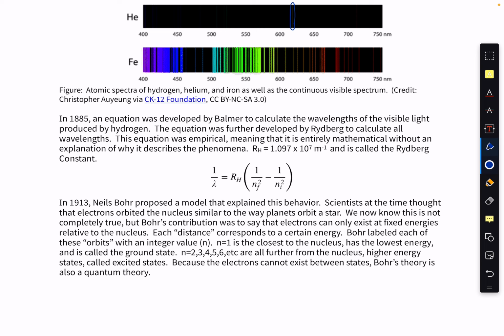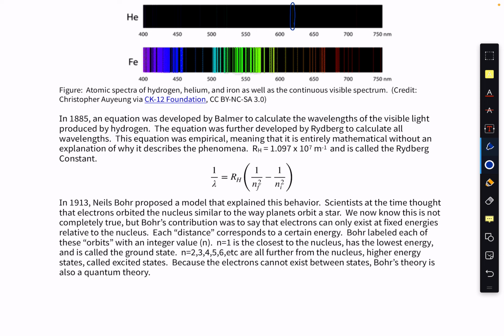In the late 1800s, a guy by the name of Balmer came along, and he was able to create a formula mathematically that predicted all of these different frequencies. Another scientist came along after Balmer and developed the equation even further, and it's now called the Rydberg formula and the Rydberg constant. But it's a formula that is completely empirical. There was no scientific model of the atom that this is based on. This is simply based on numbers and patterns. They were able to just measure the frequencies and figure out mathematically what the pattern was. They didn't attempt to explain it physically at all.